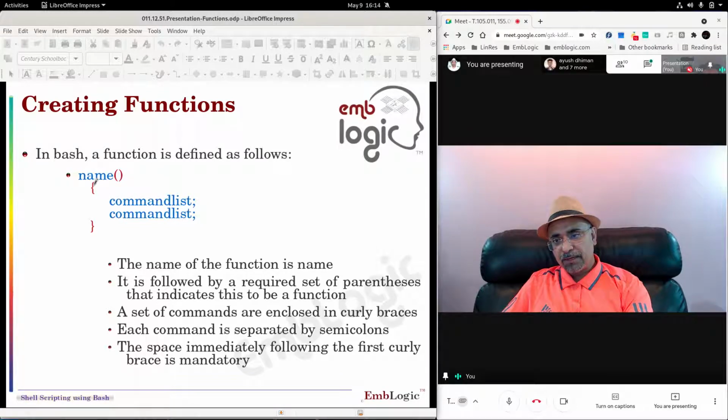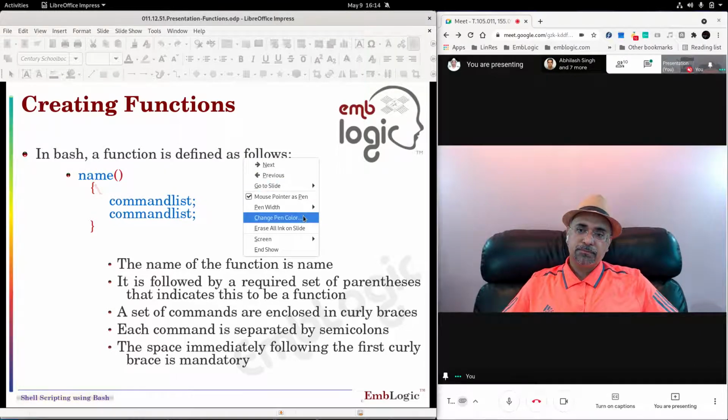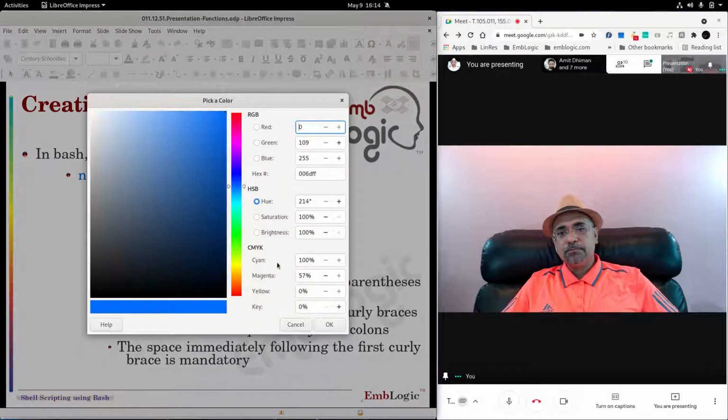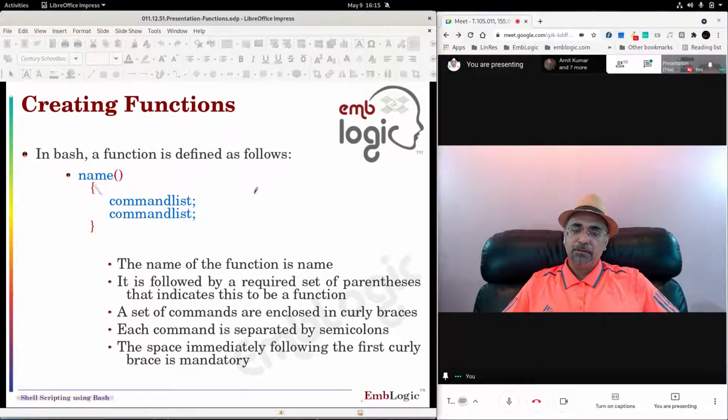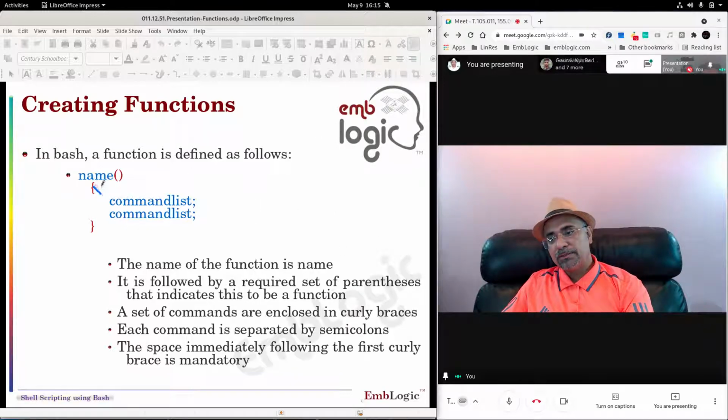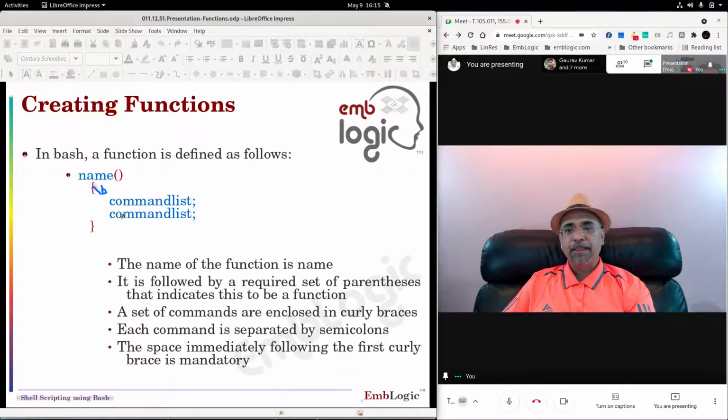After this opening flower bracket there is a blank space, which is very important. This opening flower bracket followed by a blank space is how the function starts, and the function ends with the closing flower brace.